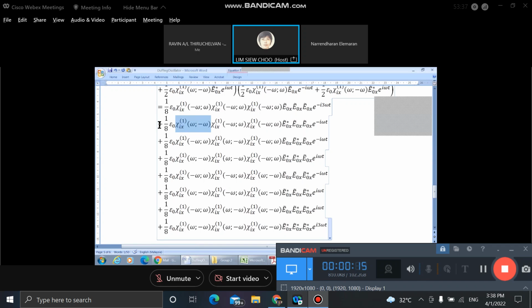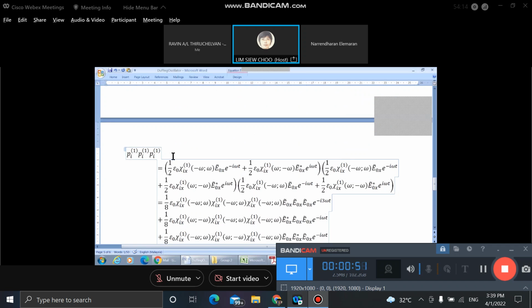So for example, these two terms, they are exactly the same. It's just the different position of the x. But when you do your measurements, you cannot differentiate the position of the conjugate field and the complex field, because the complex field is in front here, the complex field here is in the middle. Your measurement cannot identify the position of this. They must be the same. So these two terms are the same. There's one more term that is the same, and also these terms are the same. All right. So later on, then only I will do this.